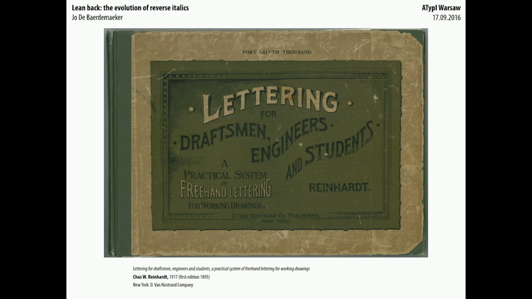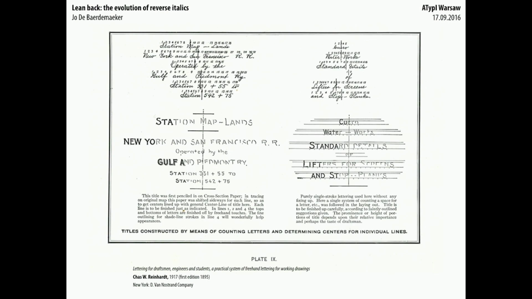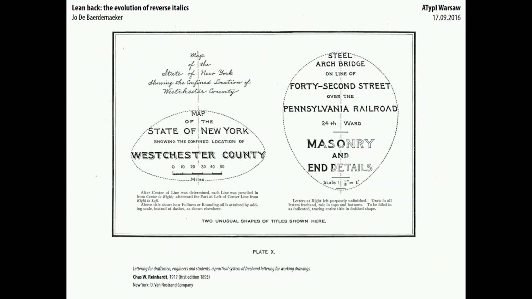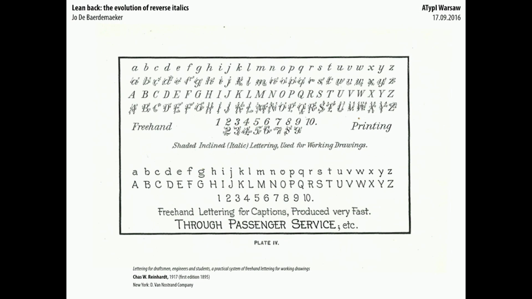A specific other use for applying the reverse italic hand you can see, for instance, in those technical drawings or working drawings from architects, from people who are drawing plans for urban cities. And also in this specific manual, you can see the guidance in how and which slope to use for which specific project. So a few further examples.